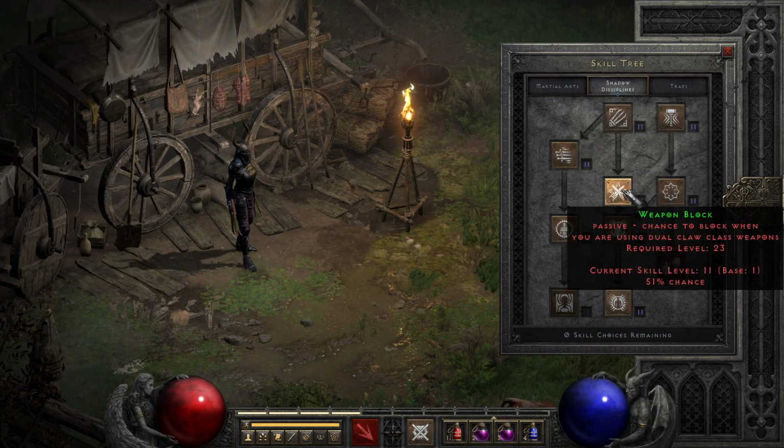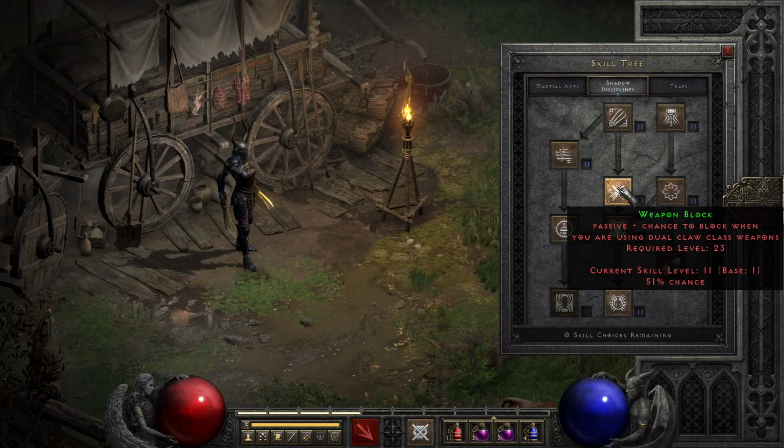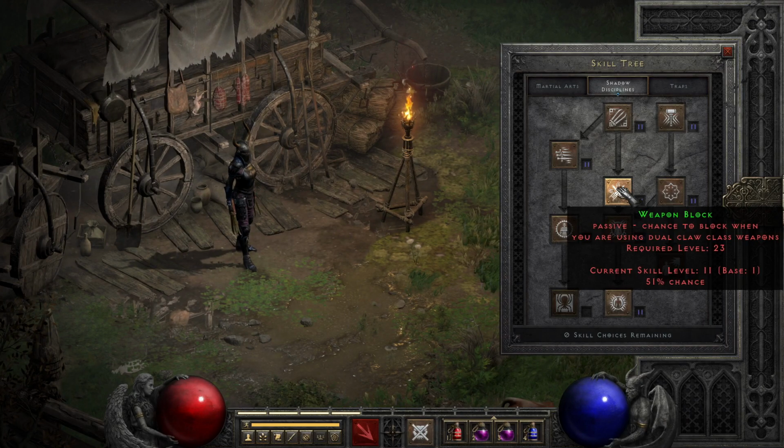Let's take care of the passive Weapon Block first. This only works when stationary or when using abilities like Whirlwind or Teleport that count as stationary mechanically, and it only works while your human assassin form is active and wielding dual claws. So no, it will not work if you are using Beast to turn into a bear.